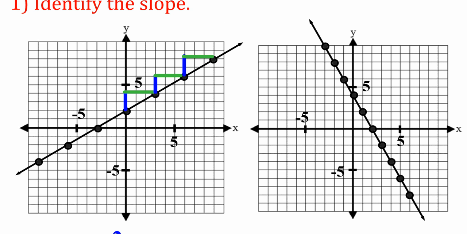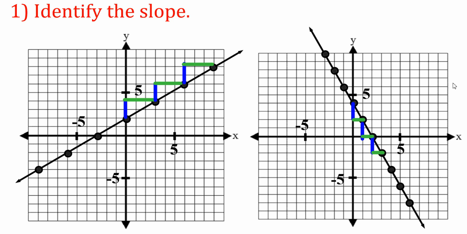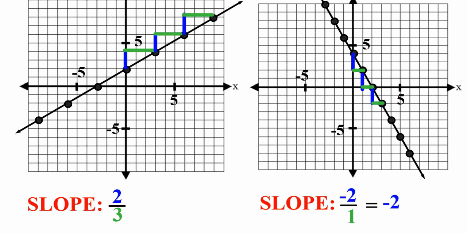So now let's have you try the second graph. Can you calculate its slope? So again, I could start at the y-intercept, say how am I going from point to point? Here I'm going down 2 units and to the right 1, down 2 and to the right 1, down 2 and to the right 1. No matter what point I started with on my graph, I'm always going down 2 and to the right 1 unit. So again, since we're going down, that's a decrease, so we'd have -2 over 1, which would be -2. So my slope is -2.